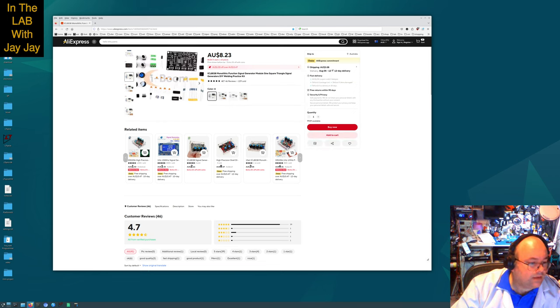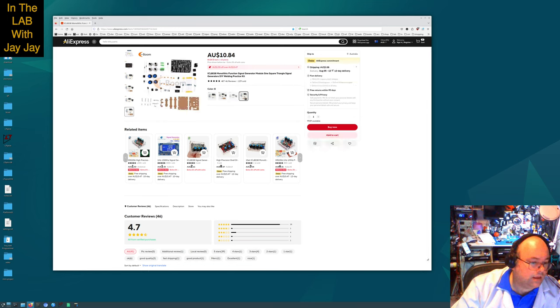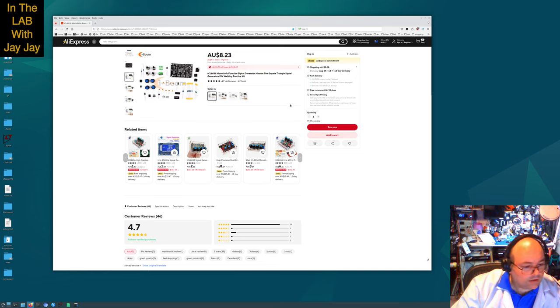I got A, which means no case, no power supply. D is case and power supply. C is no case, power supply. And B is case, no power supply. So I've got A, which is BYO power supply and BYO case. So we're not going to have a case, and we'll have to figure out what kind of power to put into this thing.